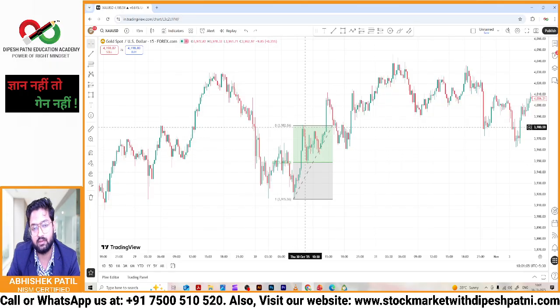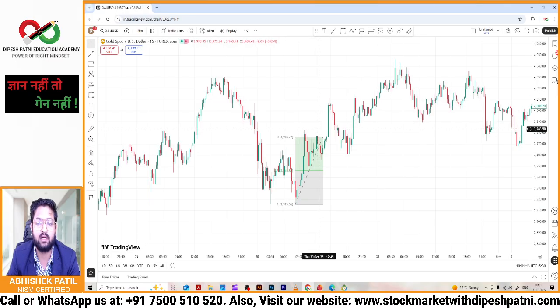Whenever the price reaches the 50% to balance the imbalance in the market, then you can say that the sellers and the buyers are saturated. Once again, I'm telling you, buyers and sellers are saturated at that point of zone. See, this is the point of zone. As soon as the sellers and buyers are matched, again we get a huge momentum in the market.